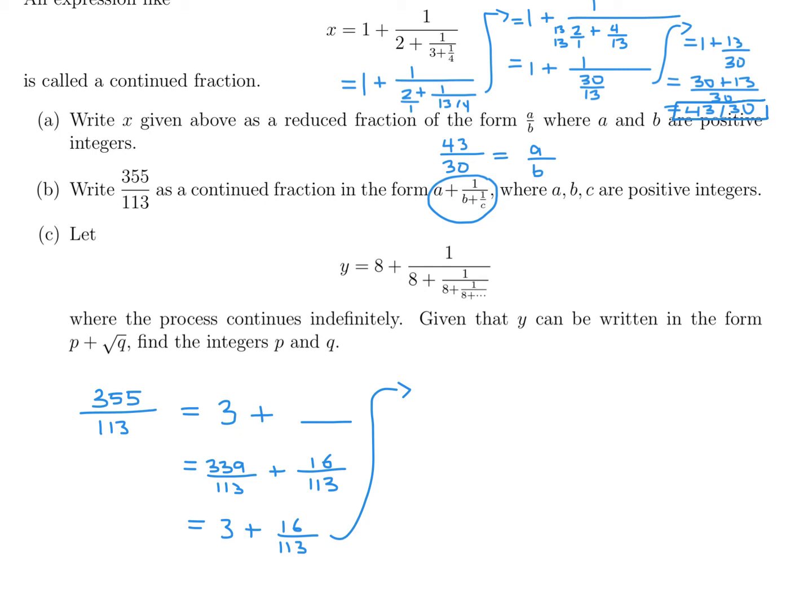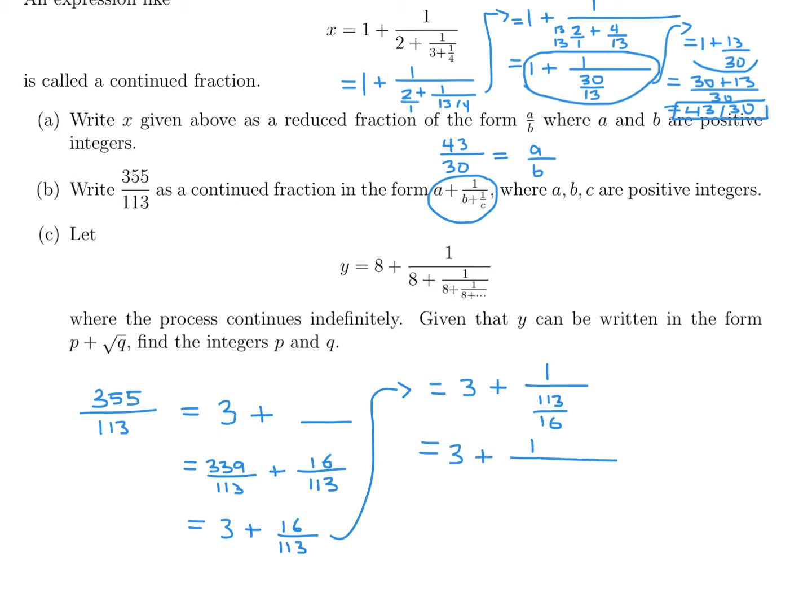But then I've got to think about it, that I've gotten it down to sort of this part, right? But then to get to this, I've got to put it over 1. So I've got to do this 1 over, and then invert this, 113 over 16. So now I've got it in this format. Okay, as you can see, I'm just retracing my steps. Now I've got to go to the next one. How do I do that?